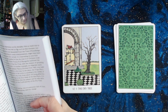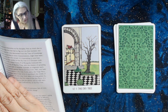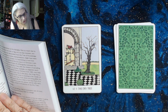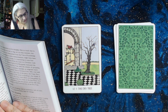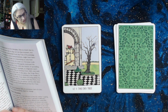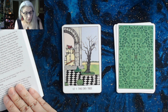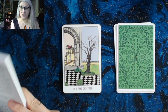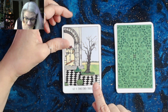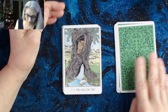Okay. The card shows a dry tree alone in a most unusual landscape. Blah, blah, blah. I'm not going to read the whole thing right now. A dry tree is the protagonist of a curious medieval legend. It appears in the Gospel of Matthew. Well, it is not Gondor. Oh well. Still, very interesting that we are pulling directly from mythology.